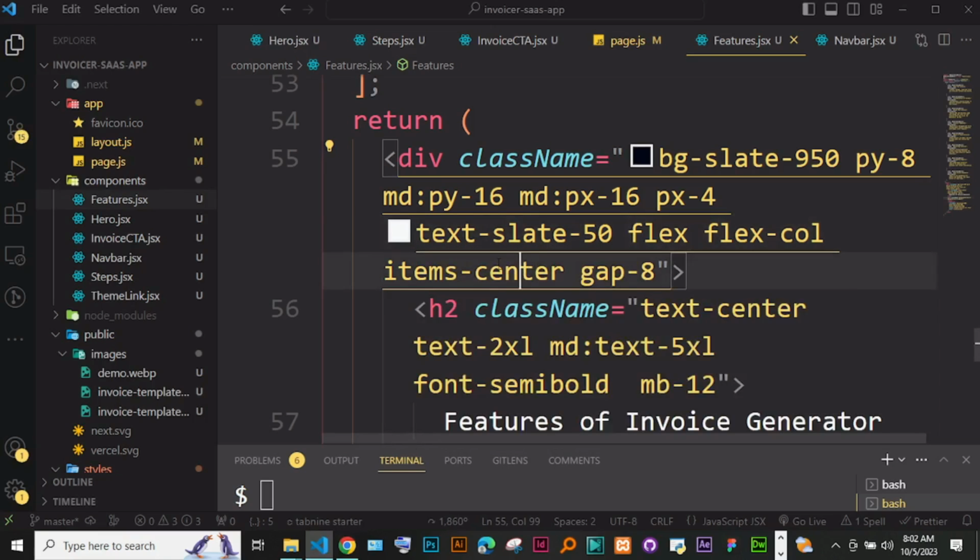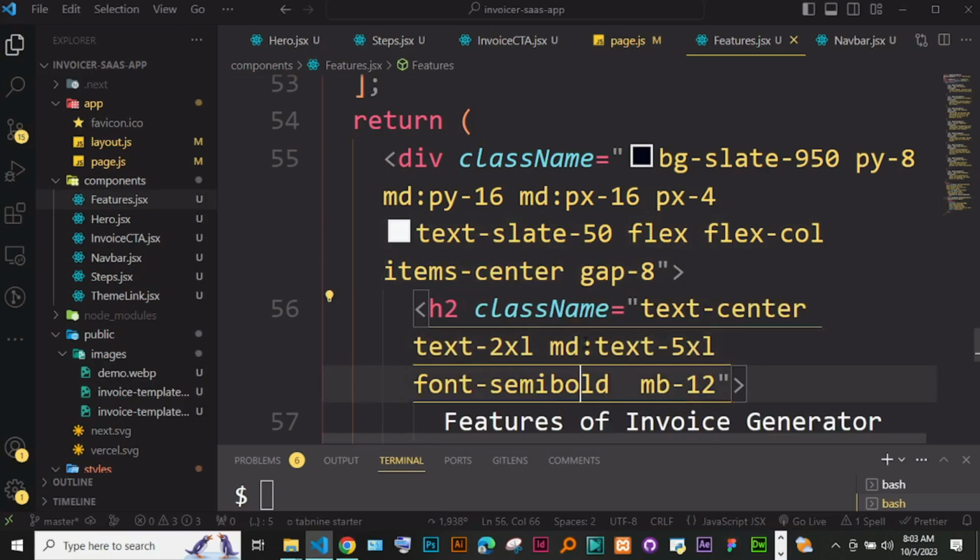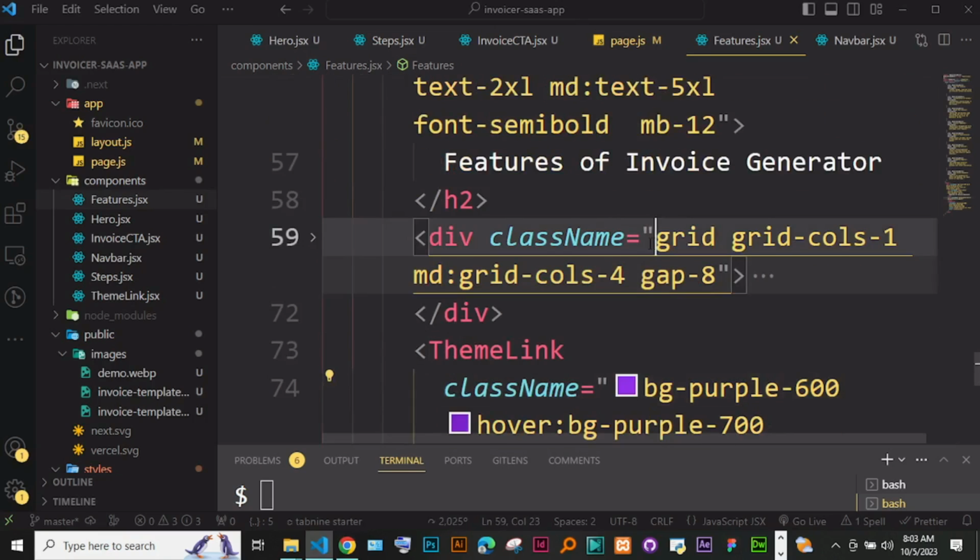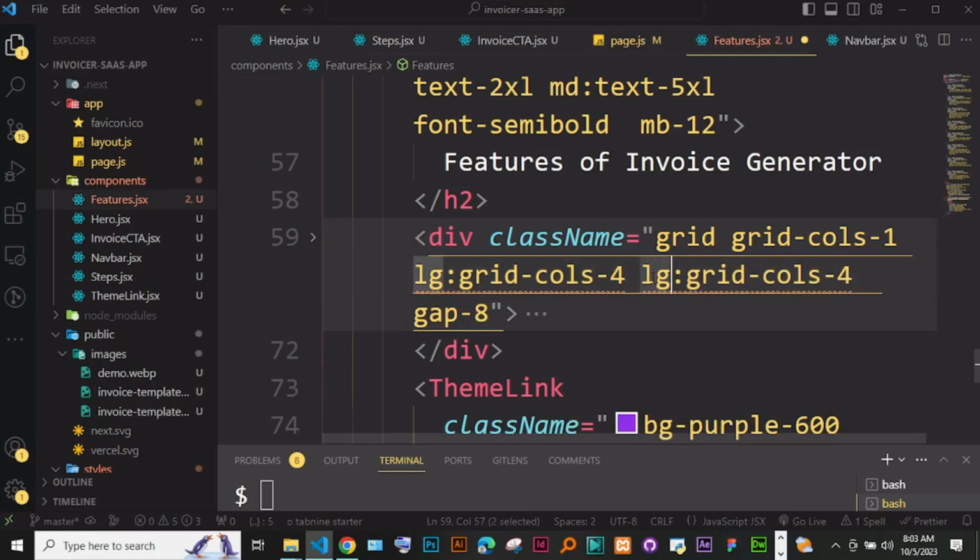Where we have these grids here, instead of MD, say LG, and then for MD, make them maybe 3 or 2. So for MD, make them maybe 3.